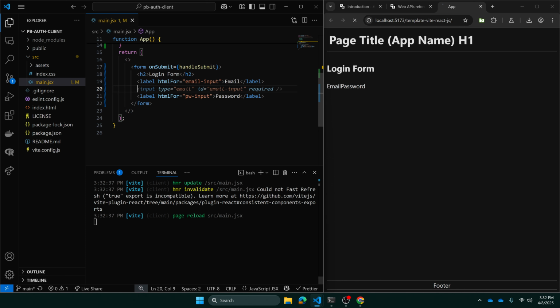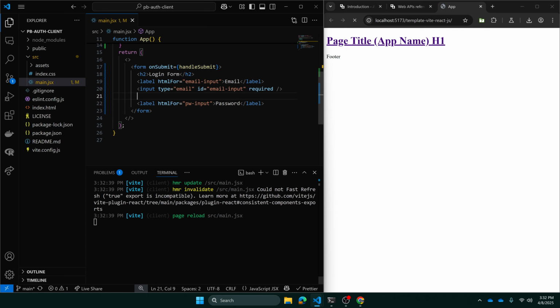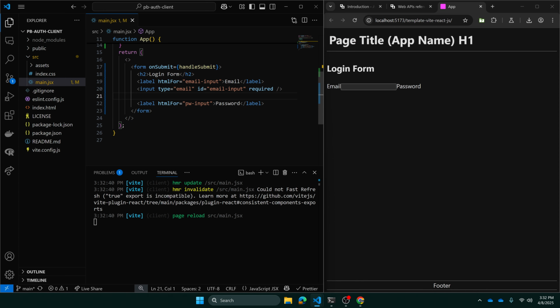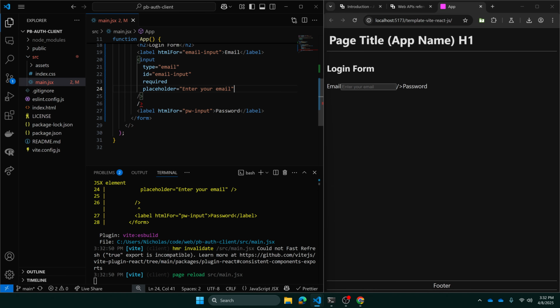Then I'll go ahead and make that input type of email so that I get form validation on that, and make it required. Also give it a placeholder of user@example.com.